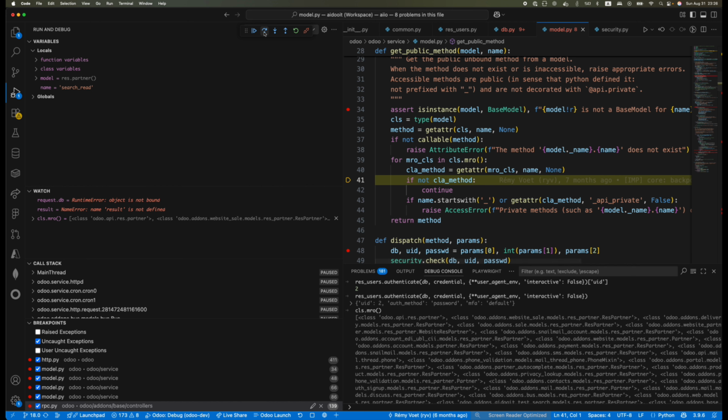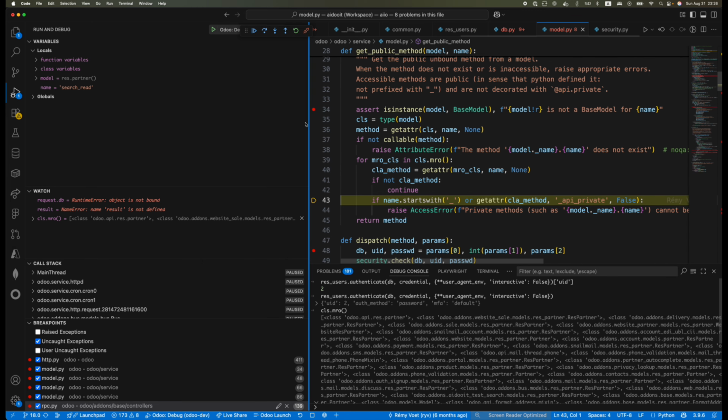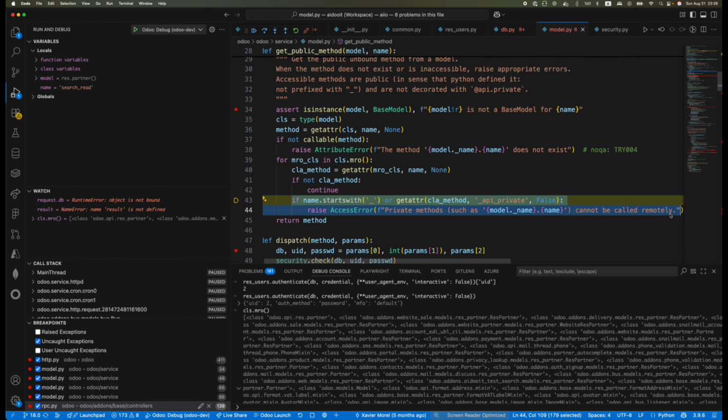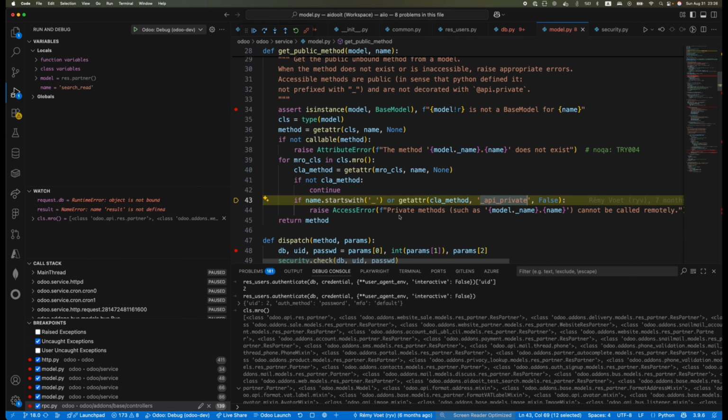If the method doesn't exist, continue. And here, yes, we found a place that actually shows you that you cannot call private methods. I mean, any method in Odoo that starts with underscore, then we have this error.